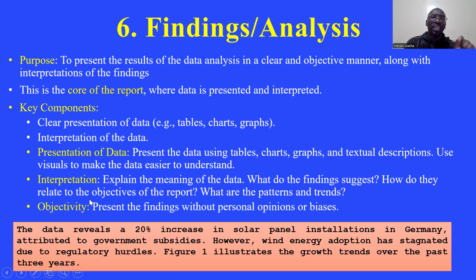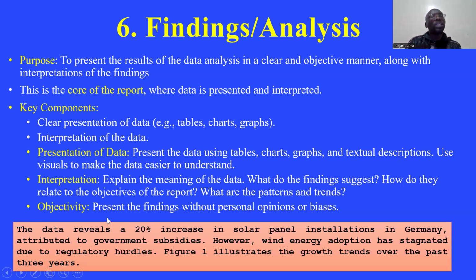This is what I was telling you. Your findings should always be related to your research objectives in chapter 1. And what are the patterns and trends? Is there some pattern after analyzing, like increasing or decreasing? After analyzing, you will realize that there is a pattern, so you need to tell us something about the pattern.